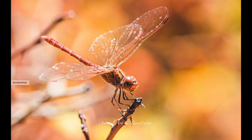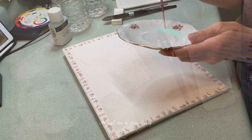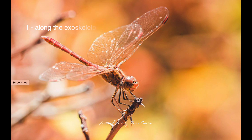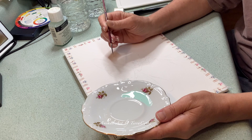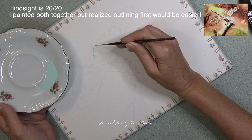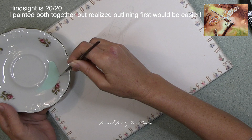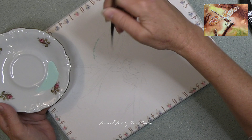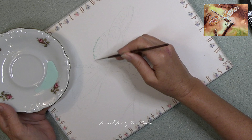The masking needs to be done in two areas specifically. The first area is along the exoskeleton — there is a reflection, and that way along the exoskeleton where it will be dark, we will have a bright white. The second area that really needs masking is the wings, and they are very very complicated. If we break the masking down into two parts — painting the outline of the wings and then painting the center part — it will be easier. To paint the outline of the wings we are going to be using a script liner, size zero, acrylic fiber, so it won't be damaged by the masking fluid.